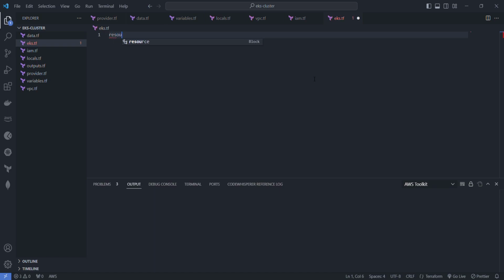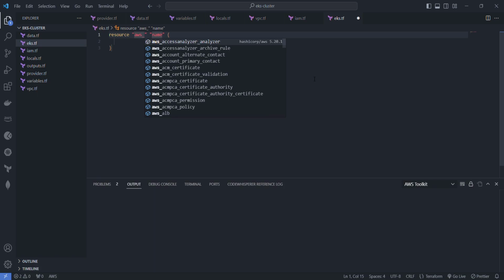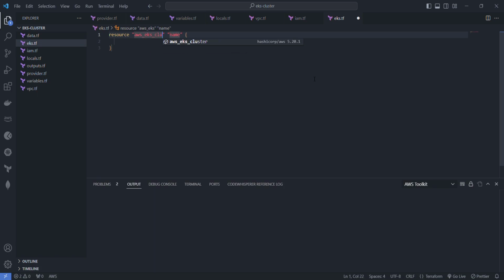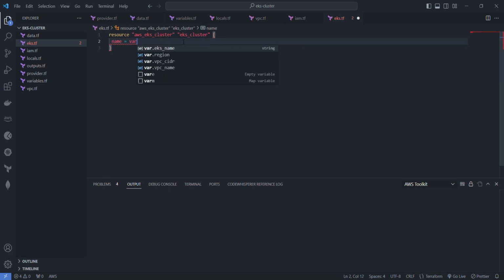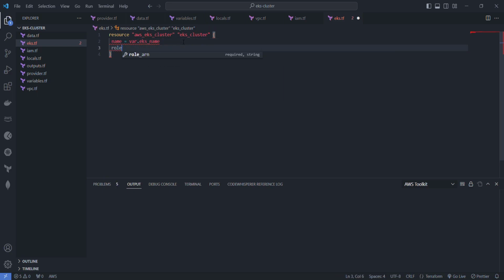So, we're going to say aws_eks_cluster. We want a cluster, right? Let's not be generic. In fact, I'm just going to say eks_cluster as the block name. Then I'm going to name it var.eks_name. We've done that. And then obviously that role we've been working on, eks.arn, that's what it's going to assume. And then the version, right? The latest version at the moment is 1.28. So I'm just going to do 1.27.